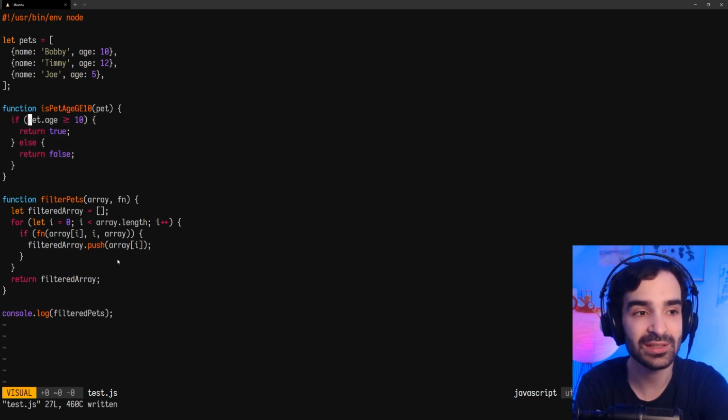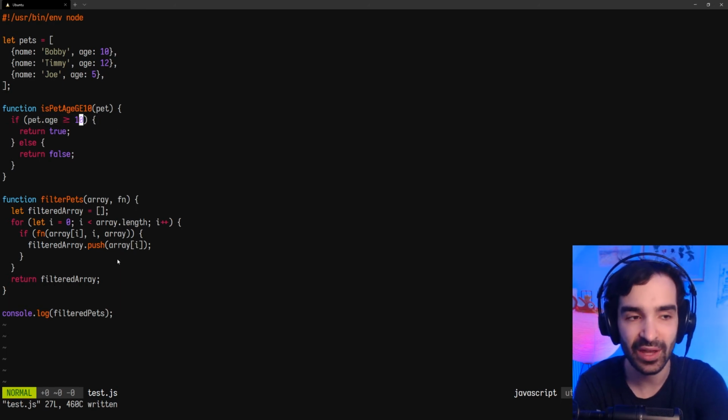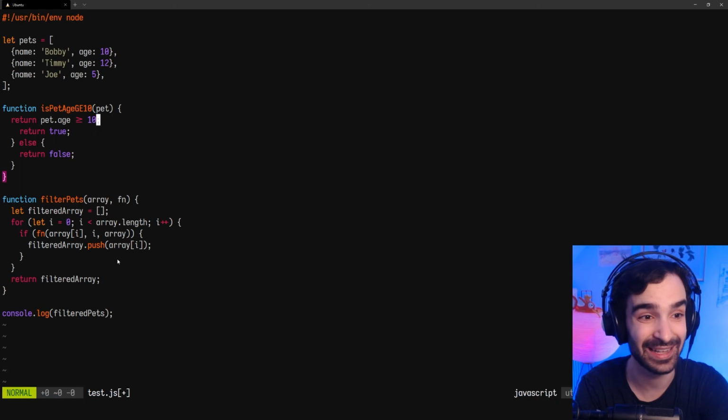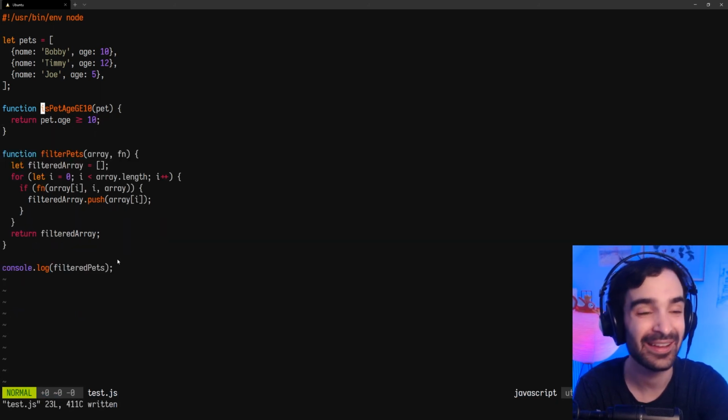This expression, simply by the fact that it is inside an if, is already a Boolean expression. So it is true or false. You can just return that, and that's a lot easier. You don't have to do all that. I would just recommend doing it like this every time. There's really no reason to do the other way that I just showed. So this is going to be our filtering function, our predicate, and it's just going to return true or false. It's all it's going to return.